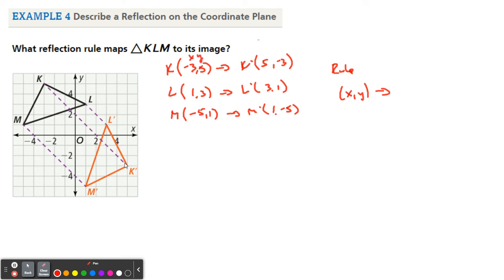This is your x, y. When they come here, now your y is first and your x is second. So they switch places. This is the general rule we're going to be talking about here.